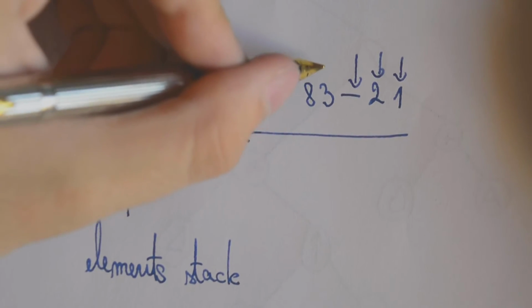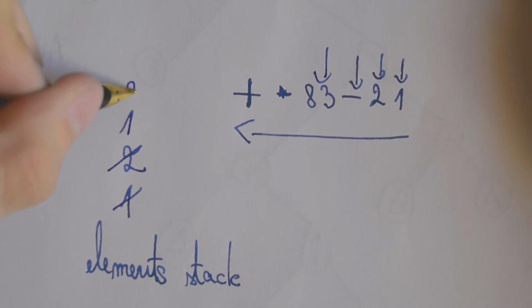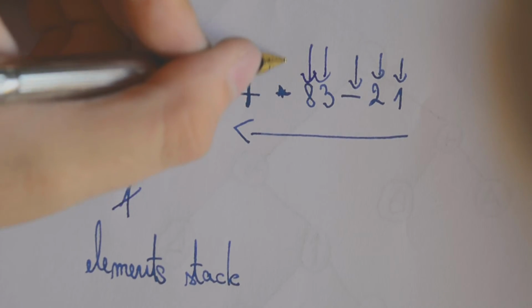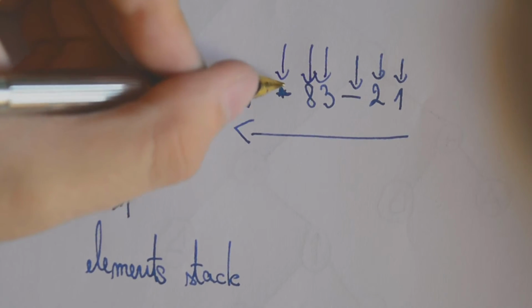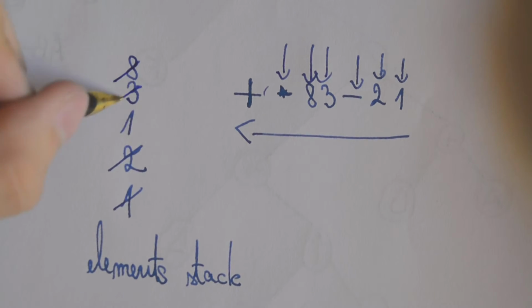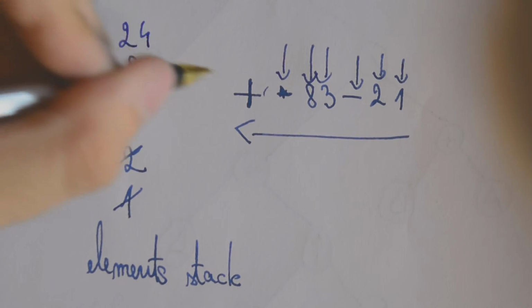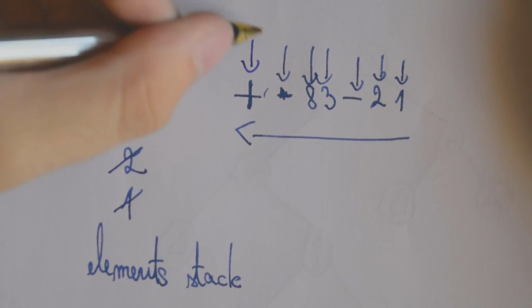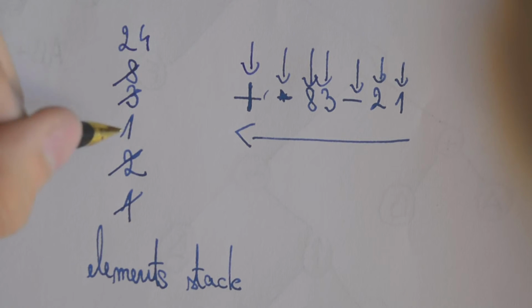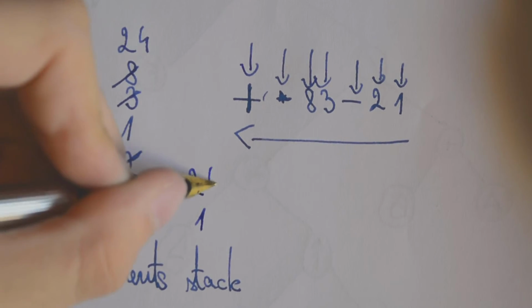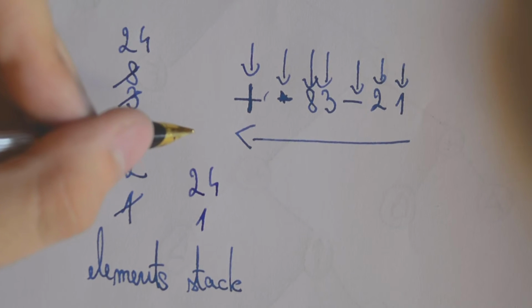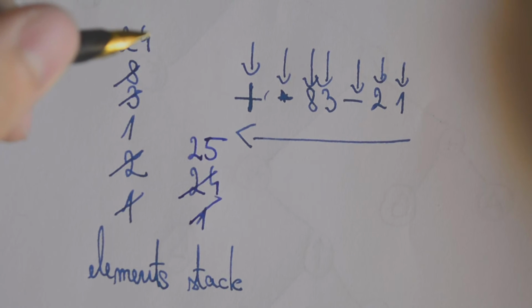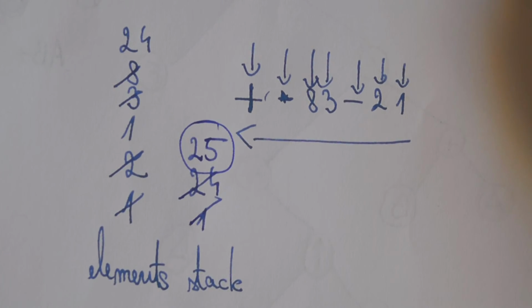Okay, so now you get to the next element, and you push it into the stack. Then the 8, you push it into the stack. Then you get to another operator, and you pop both elements from the stack, and you push in their result. And then you get to the last operator. Now, the stack at this moment actually looks like 1 and 24 without the popped element. So this is how the stack looks, and then you pop these two elements and you push in their result. And this is the actual result of our equation.